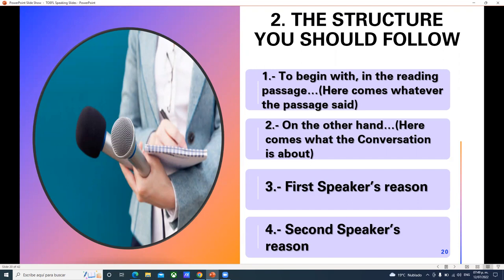Wonderful. Very good response. As you can see, Carlos followed the template that I gave him. To begin with, in the reading passage, he mentioned everything that he considered was important and elementary in the reading passage. So just remember that it's always better if you are super concise and general about that part. He later said, on the other hand, and he began to express everything that the speaker said, right? In this case, the speaker actually agreed, was super content with this decision to move the choir out of the campus in order to have it competing against other universities and stuff like that, right?